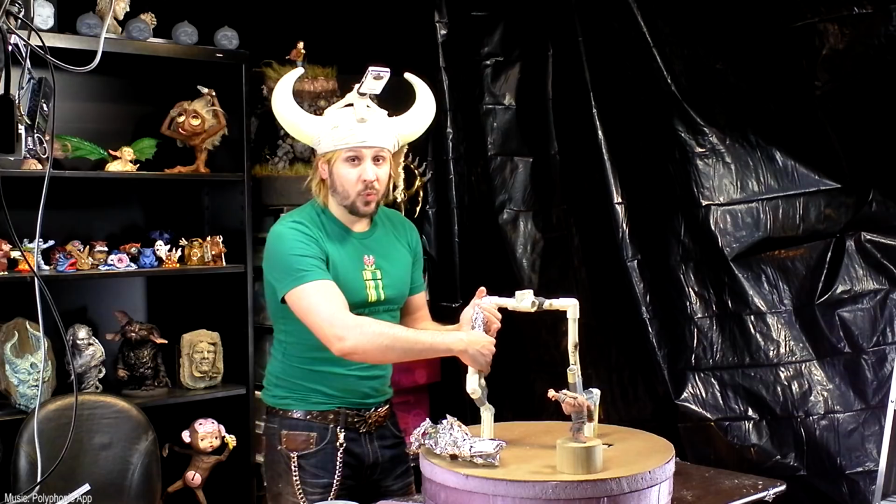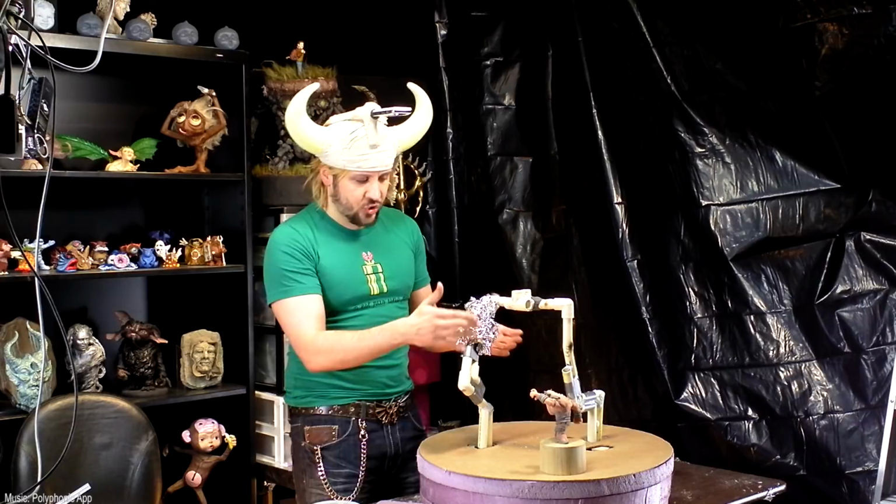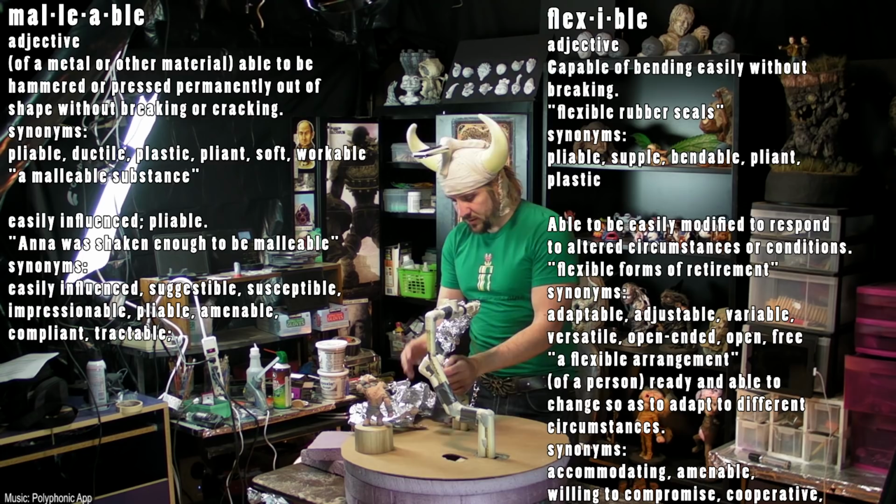The really nice thing about foil for bulking is that you can kind of squish it to the shape you want. You can keep it loose, and then if it's too big, you just kind of squish it down a little bit. And if it ends up too big altogether, you can just rip parts off. So it's very nice in how malleable and flexible it is. Those are probably synonyms that mean exactly the same thing.